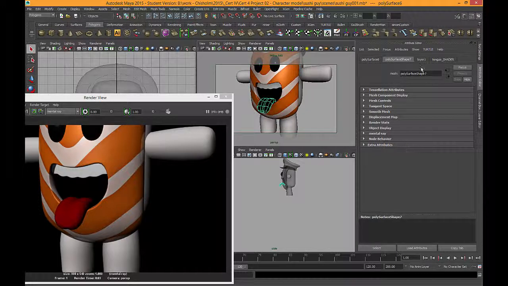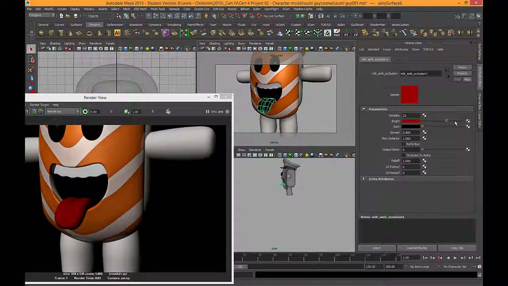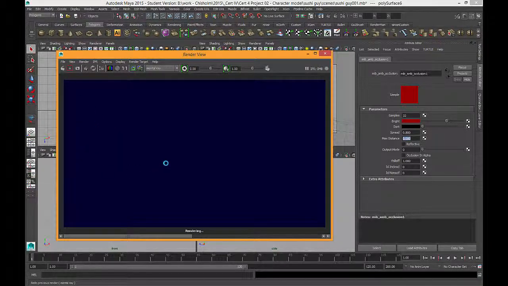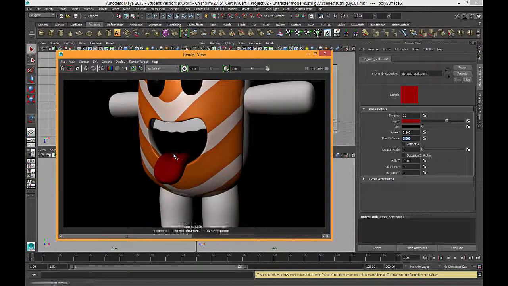Let's pop back into the attributes for it. Okay, and that can sometimes be because of this max distance. Depending on how big the character is, this character is very big compared to the grid. Having a max distance of 1 can actually reduce the effect that you get. So maybe if I switch it back to 0, we might be able to see a little bit more of that effect. What I'm expecting is a darker line through the middle of the tongue in here.